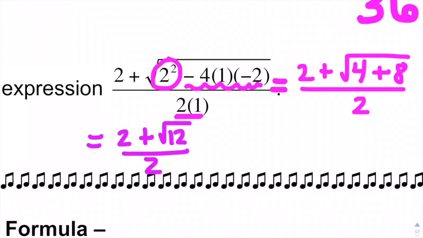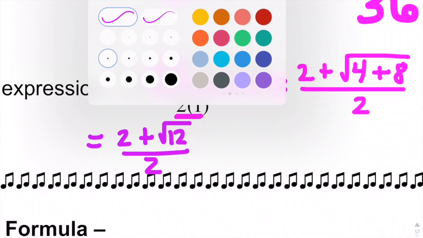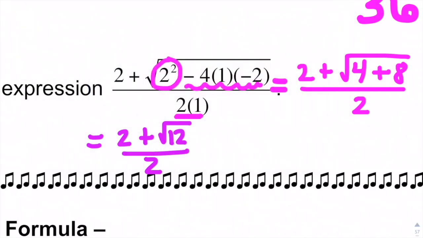Now these problems are a little challenging because it really encompasses everything we've done all year. This is the last section we're doing, so we get through this and then we're done. So there's a lot of stuff going on. So our next step in order to continue to simplify is to look at the square root of 12. I can't do anything with this fraction until I do something with the square root of 12. So I can't do any dividing. I have to work with the square root of 12. And the square root of 12, from what we've done over the last 3 weeks, can be broken down into 2 numbers, one of them being the perfect square of 4, the other one being the square root of 3.